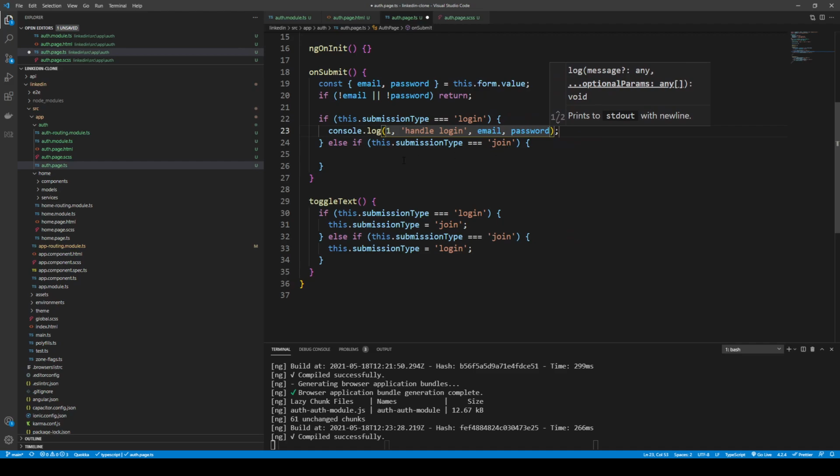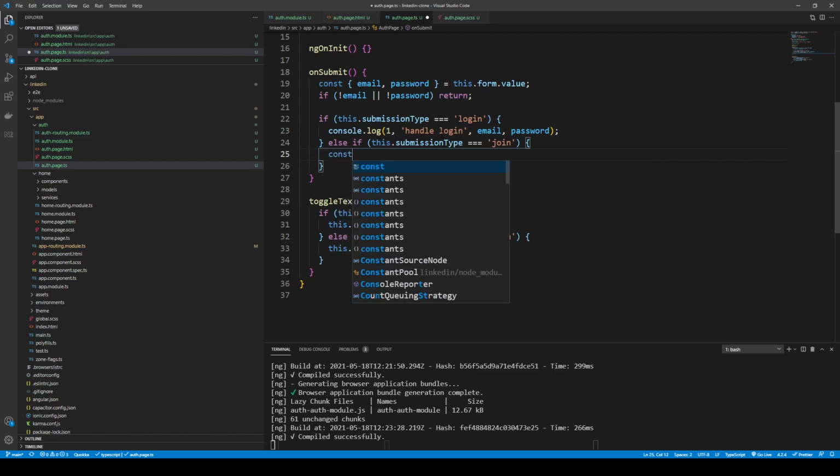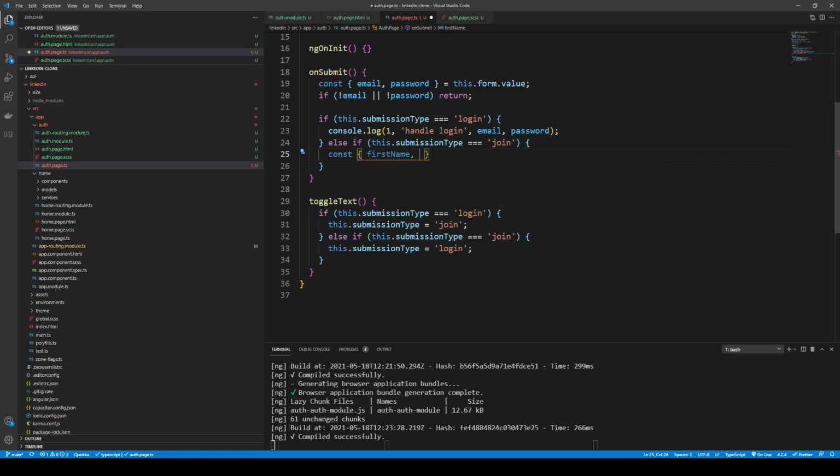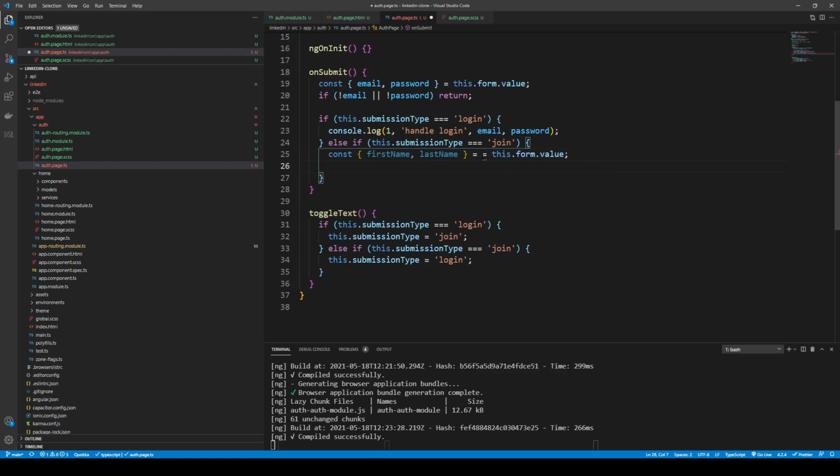But if it's the join case, we've got the email and password through object destructuring of the form value, but we will also need the first name and last name, and that's coming from the form value. So I'll do another check here.